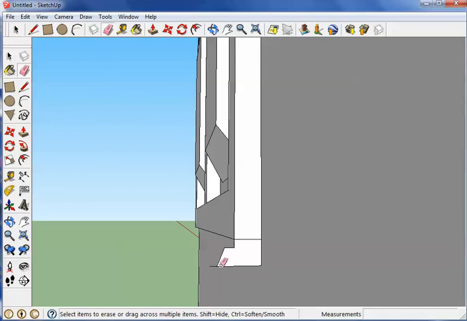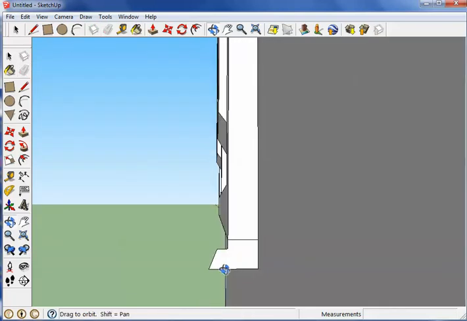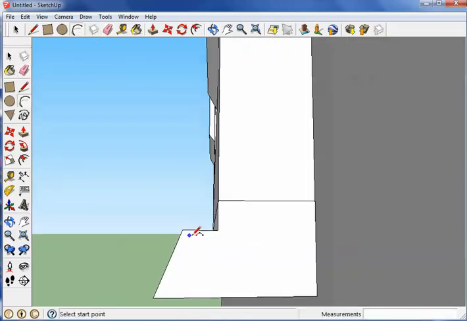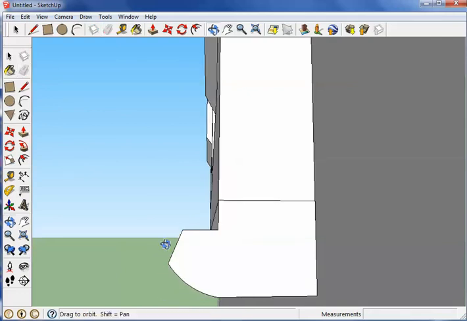Oh, too much. And I can also zoom in some more. And let's say I want to arc it just like so. And really you can do whatever kind of random design you want for this.